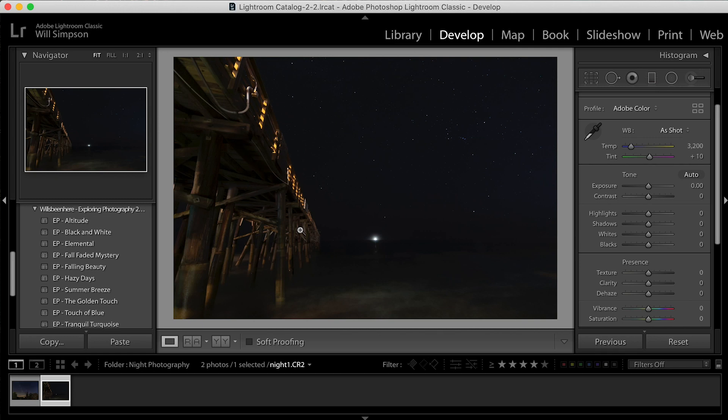All right, so we're here in Lightroom. Just as a quick note, I unfortunately picked the night where the moon was super bright and it got a little cloudy, so I wasn't able to get shots from that particular night. We're going to use two shots from previous occasions. The first image is a shot I took at Flagler Beach in Florida — this is the pier going out into the water. That light out there is actually a shrimp boat, which I really liked and was glad I captured. You'll notice the water is really smooth.